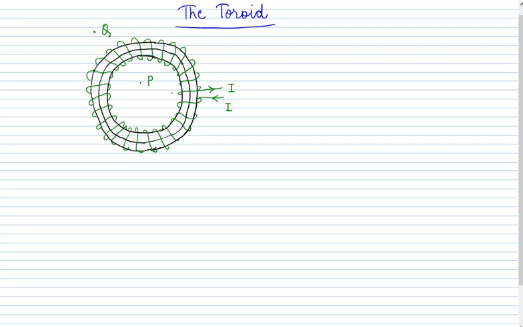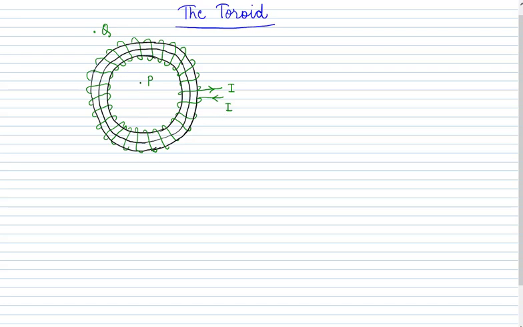then we call it a toroid. So a toroid is a hollow circular ring on which a large number of turns of wire are closely wound. Here you can see that we have a large number of closely wound wires on this circular ring. So this we call a toroid. Here there is a wire through which the current enters, then it is closely wound, and that is the other end. So the current which is flowing through the wire is capital I.